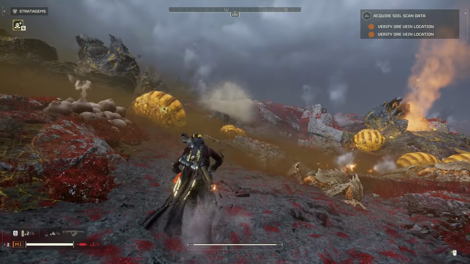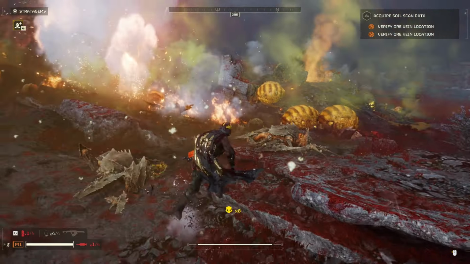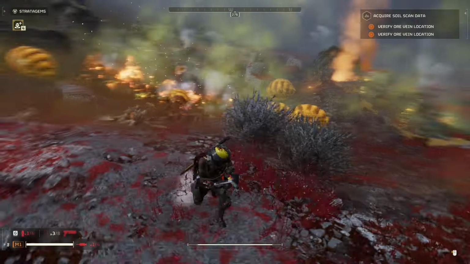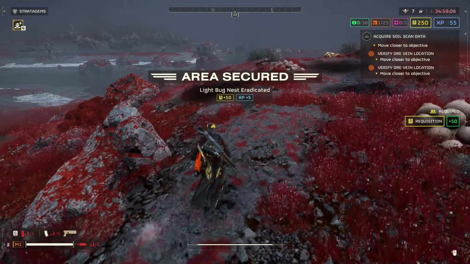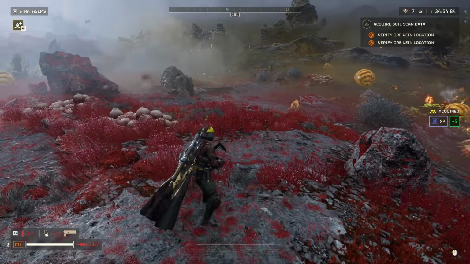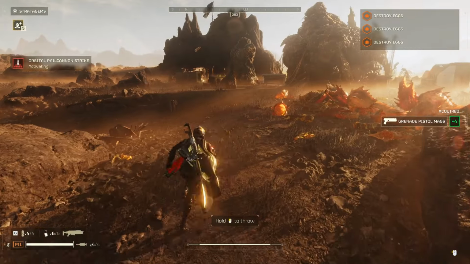Unbelievable. Alright, we'll grenade these guys. He ate it. Okay, and then we can grenade pistol this, hopefully. Oh, now I gotta reload. Nice. Alright, nice. I've got another clip that I'll skip to where we take out a Bile Titan, because I want to show you that live as well. That's awesome. We do have a Bile Titan, so I can actually show you the Bile Titan killing potential.